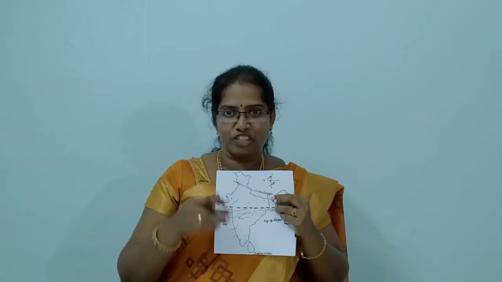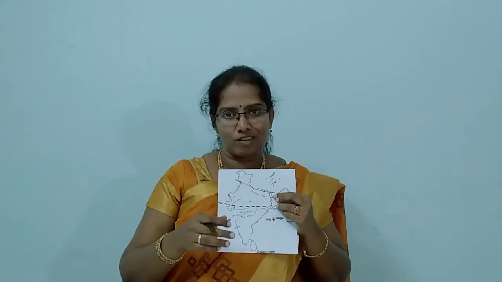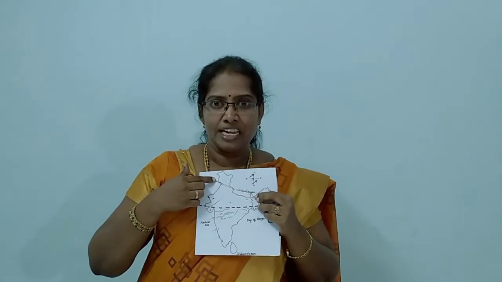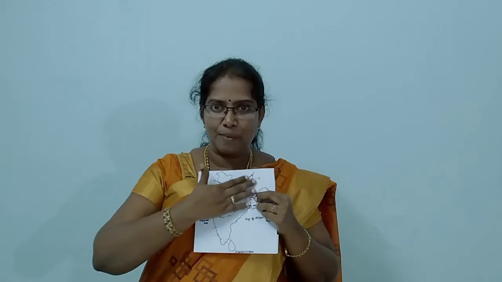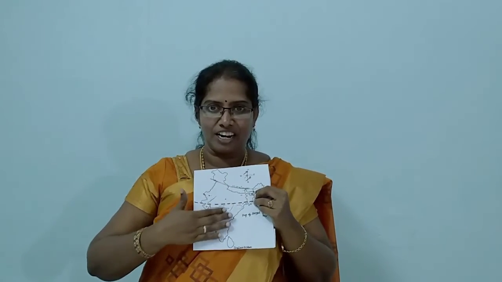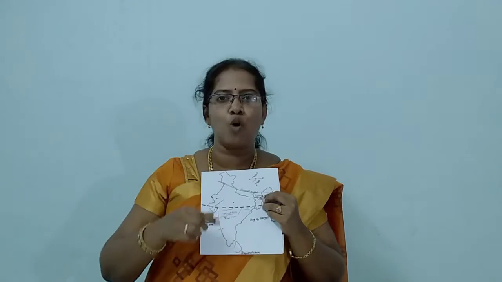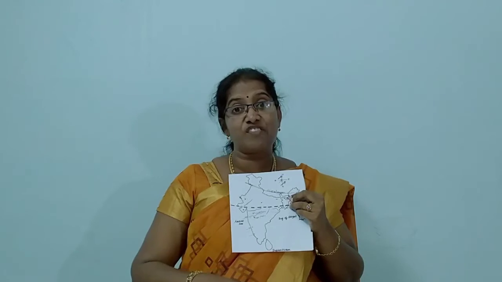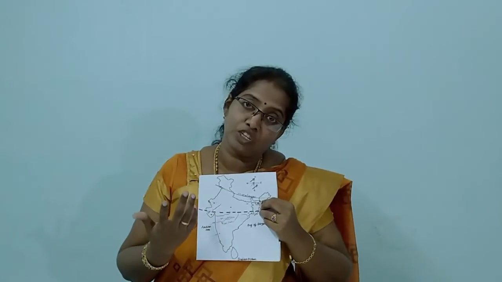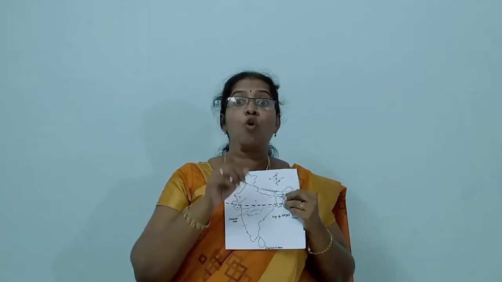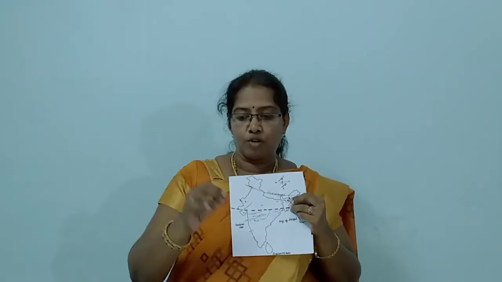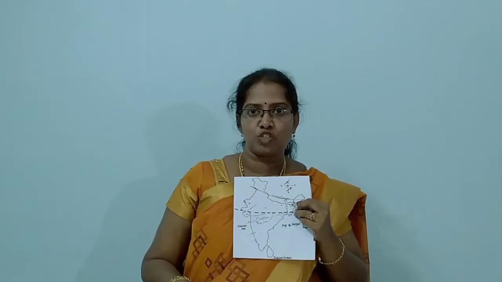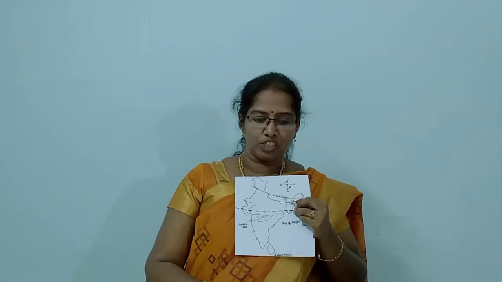Because of the arrival of the northeast monsoon, otherwise called the retreating monsoon. It comes from where? It comes from the northeastern part of India. Because of the southward shifting of pressure, and moreover the Coriolis force, this wind is brought to the southern part of India. This is called the northeast monsoon, otherwise called the retreating monsoon.